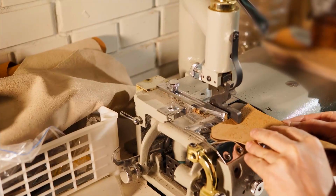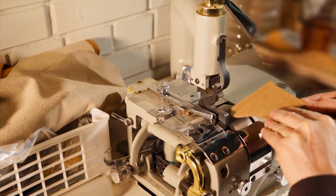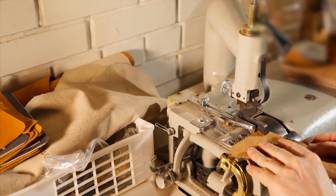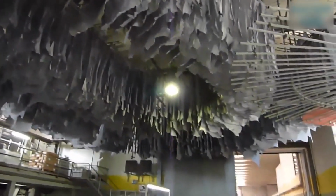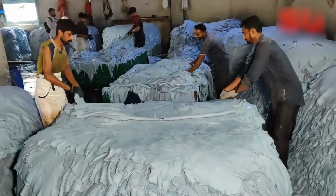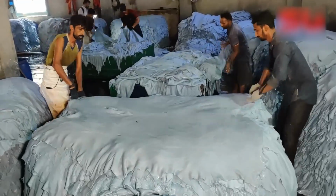Smooth leather. This type of leather is perhaps the most widely used and recognizable. It has a smooth, shiny surface that is most often used in the making of expensive handbags, shoes, and clothing. Smooth leather can be made from a variety of animals such as cows, sheep, and crocodiles. The quality and value of smooth leather depends on many factors, including processing methods and the quality of the raw material.